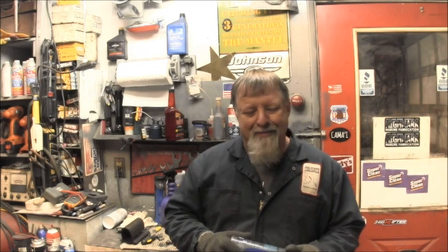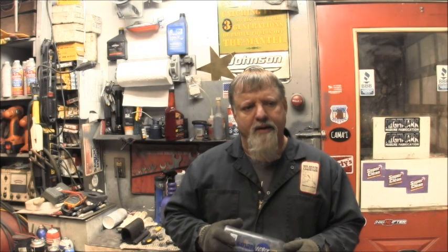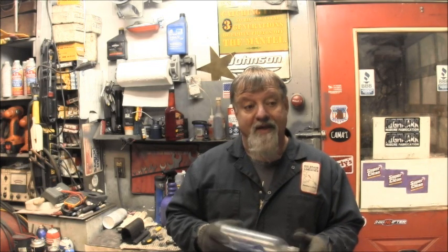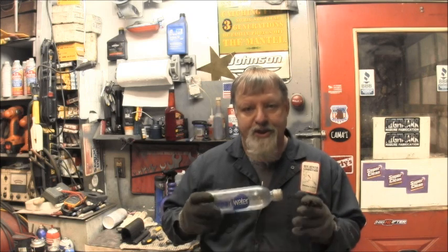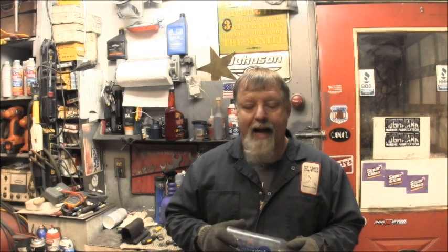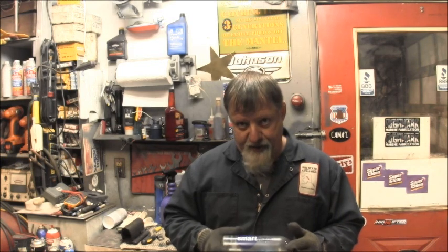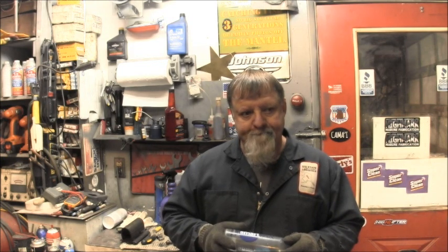So I know I've done it on an Evinrude like 1992. This being a 2004, I don't think I've ever done one that late, past the 2000 model. But that's what I'm going to shoot for, and I think it's going to work. We've got spark with the toothed flywheel from an 89 on there. And by changing out the recoil, it looks like it's going to work just fine. I might have to put some little washers up under where the bolts go in. I've had to do that before. It's no big deal.